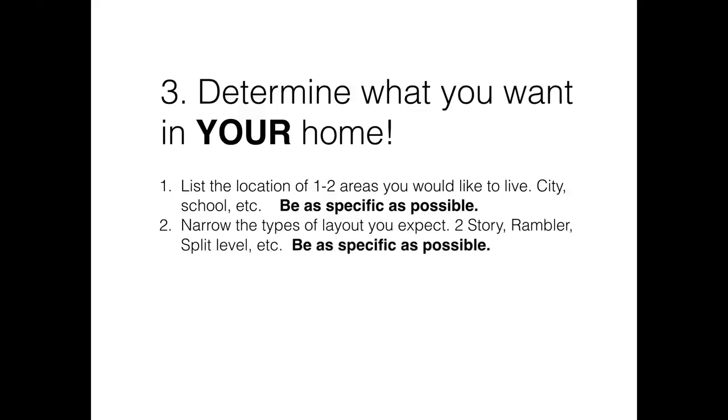Then you can know where the price ranges are. The second is the floor plan, or the square footage, or the size of the home. Narrow down whether you want a 2-story, a rambler, a split level. Try to be as specific as possible, because when you sit down to meet with people, or meet with your realtor if you're going into the existing market, they're going to want to know what you're looking for. If you're not looking for stairs, or if you like the 2-story type. It doesn't have to be specific floor plans unless you're going into building. Then 2 or 3 specific floor plans would help a lot for every builder you meet with, or every realtor for the builder. So be as specific as possible and narrow it down.